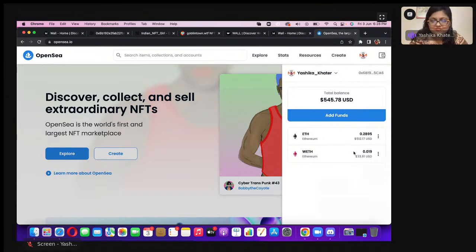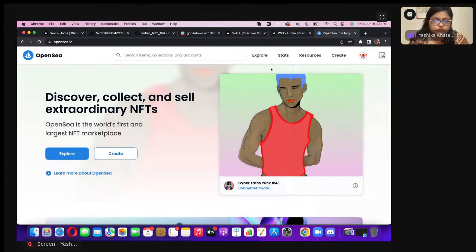which says these are the things I have right now. So I have Ethereum, which is the normal Ether, and I have this pink Ether, which is called wrapped Ether. Now, yesterday I explained to you, wrapped Ether is used when I want to go for auctions and bid for an NFT, that's when I use wrapped Ether. So this is wrapped Ether here in this case. Okay, so I have both ETH and WETH with me.